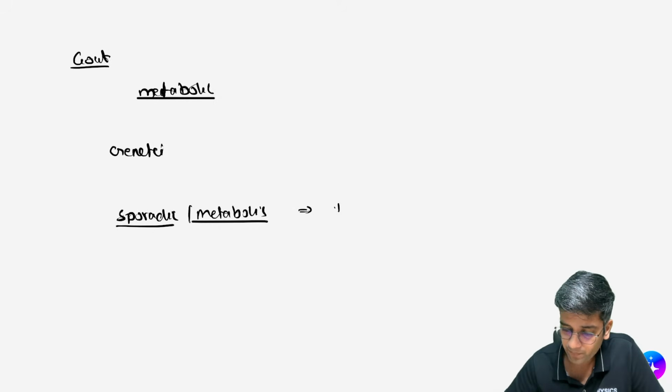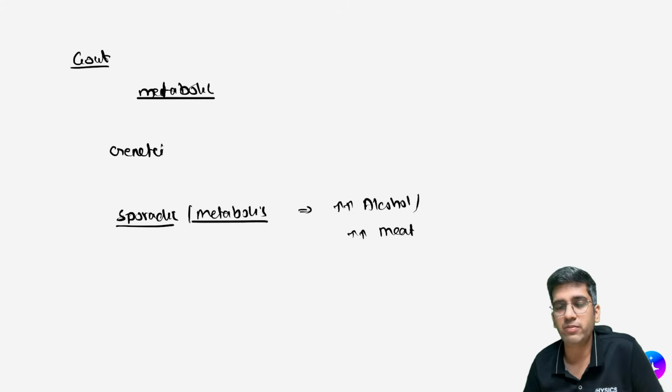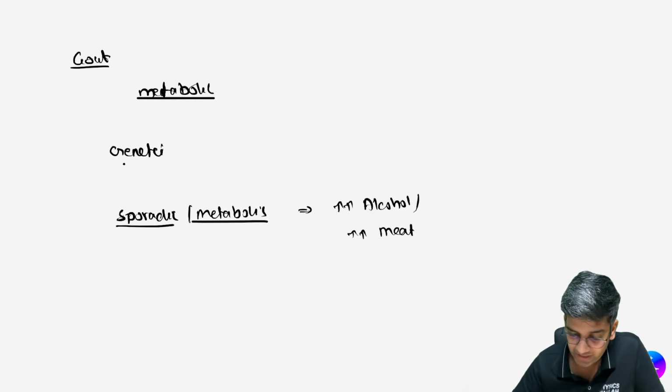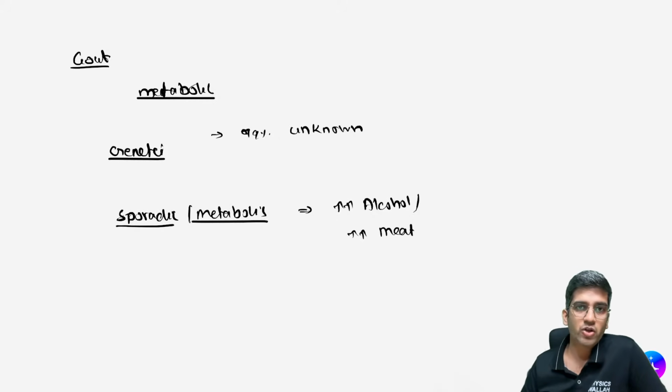Sporadic metabolic causes are excess consumption of alcohol and excess consumption of meat. These are the 2 important triggers for gouty arthritis because of the extremely high purine loads. That's all. Genetic causes, more than 99% of them are unknown. We don't know. My family has gouty arthritis. Close to 7 of my cousins have gouty arthritis. They have yet to find the causative agent, right? But yes, it's pretty common in a few clustered families.